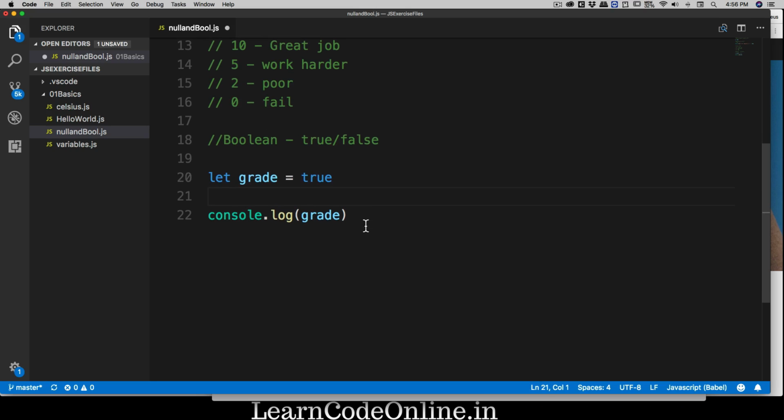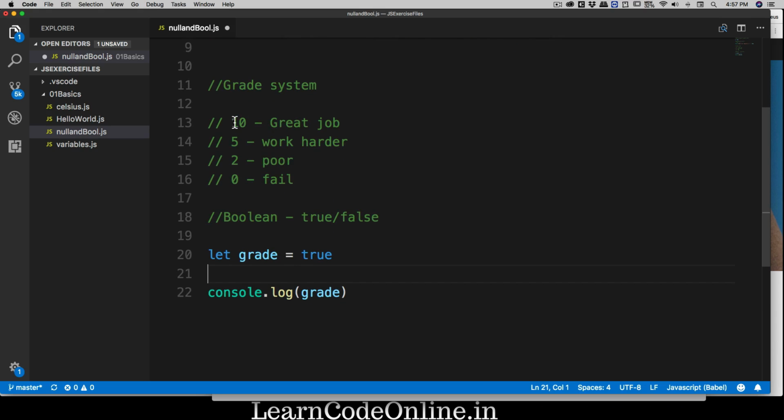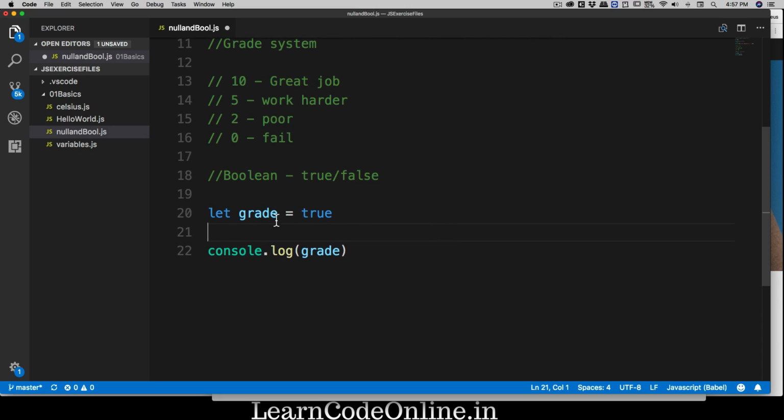Okay. Now, how can this true and false be helpful? Now, it is helpful when you're comparing your actual score to this grade value or something like that. Okay. Now, we will work on this example later on. Let's just say right now you have a let actual score, or maybe actual marks, as something like 7. And you want to compare it with something like that. So you will be writing something like let my grade is going to be equal to, now this grade and what you're going to be storing in that value is going to be totally dependent on how you want to store this. Now, let me just give you a simple example.